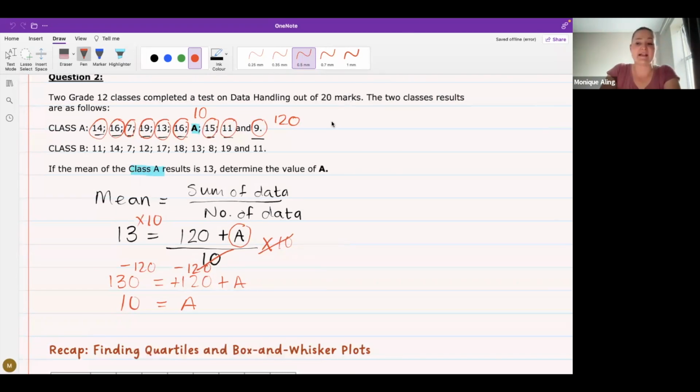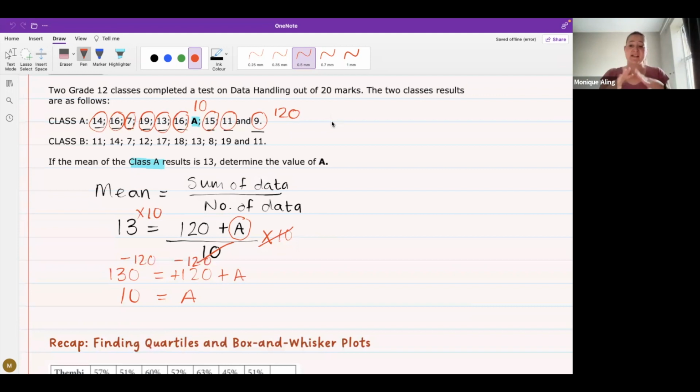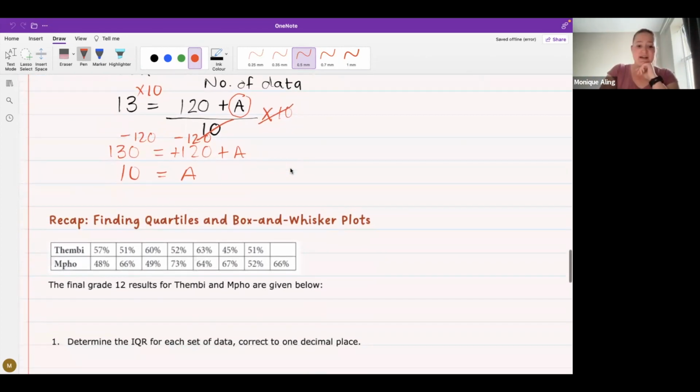Okay, let's go on. So that was our recap on summarizing data. I just wanted to make you aware of those two types of questions where you have to manipulate the formula. Obviously, you can't do it with the mode and you can't do it with the median. So it's really only these two, so you can actually study this and practice. They can only ask you this type of question with the range or the median. Okay.